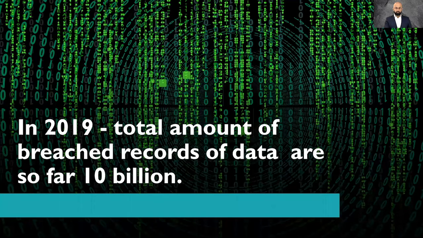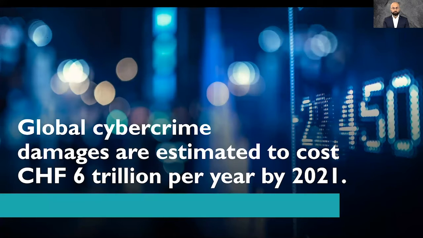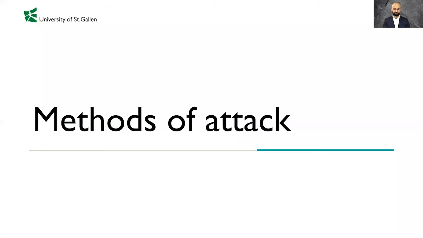This is the only one piece of information that from 2019, 10 billion sets of personal data were breached. That means a lot for us today. That means a lot for the companies. That means a lot for governments globally. And also, cyber crime damage will cost the world economy around 6 trillion Swiss francs by next year. That's a lot of money. That's a lot of investment. And therefore, the companies, the individuals, and the governments have to take care of their system, network, and data.